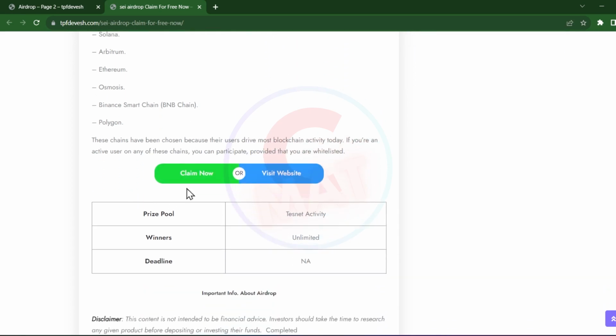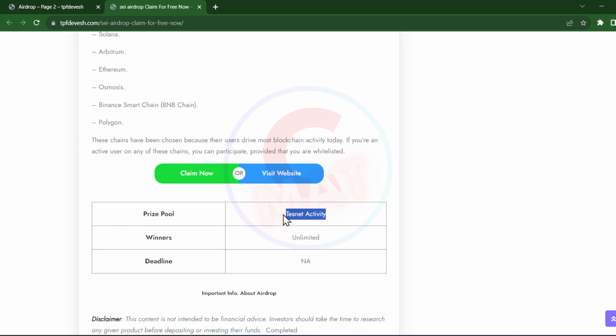Here is the link given for claiming the airdrops on the website, so you can directly go to their website and claim the airdrop. As for the prize pool, according to the testnet, you will get as much of the prize pool as the tasks or missions you complete. Winners are unlimited, so as many people as complete their testnet tasks will also be eligible for the airdrops.